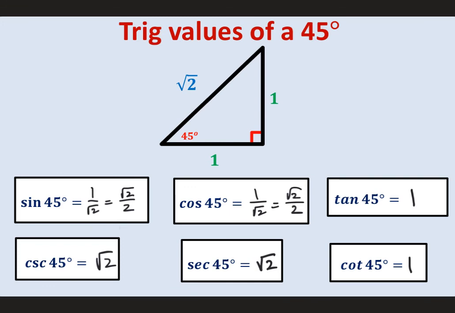All right, so once again, you can memorize them. You'll probably memorize the sine, cosine, and tangent eventually of a 45-degree angle. We'll use it so much. But if you don't memorize it, you can just draw a quick 45, go 1, 1, root 2, and then find these different trig values. So I wouldn't be surprised if at the top of your papers, I see a bunch of you with a little 30-degree triangle, a little 60-degree triangle, and a little 45-degree triangle drawn up there, so that way you can figure this stuff out on the fly. That wouldn't surprise me to see on your guys' paper at all.